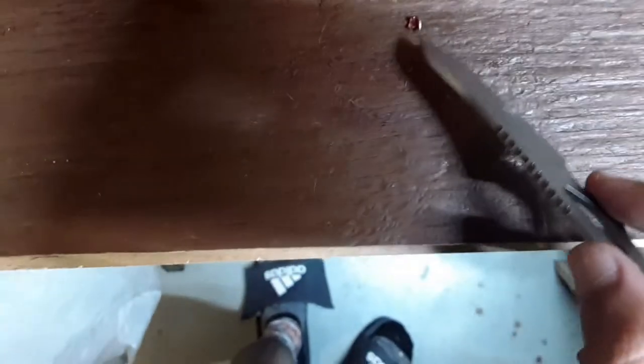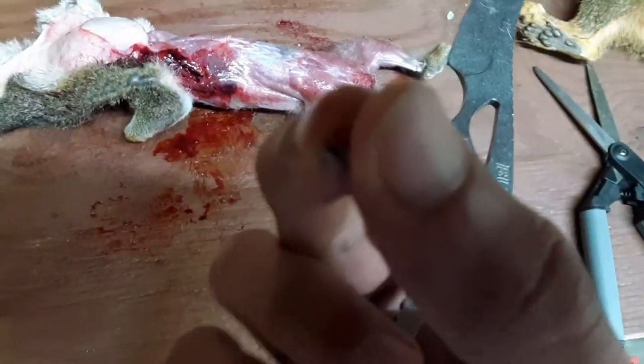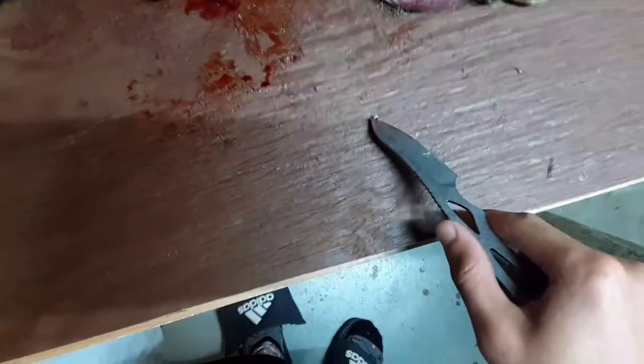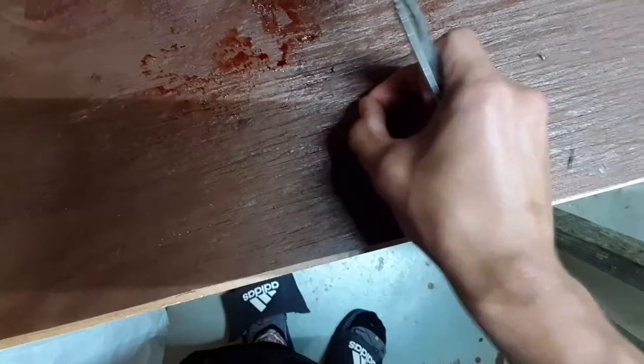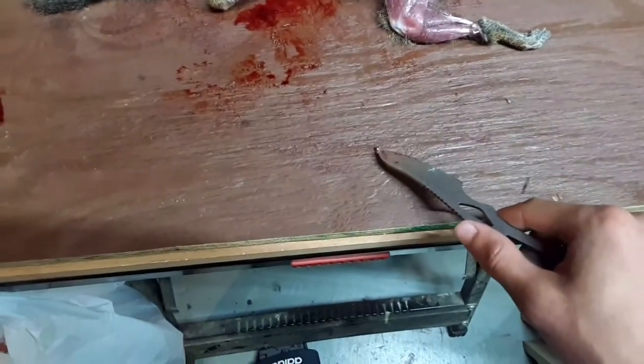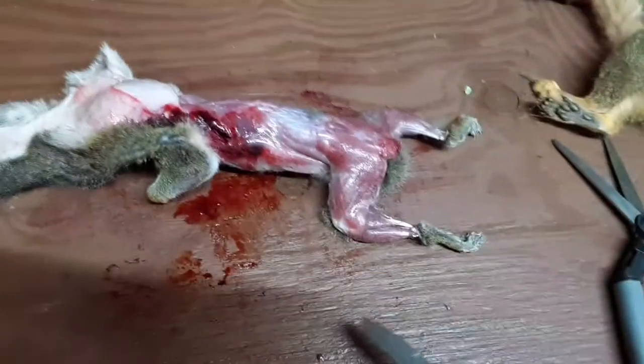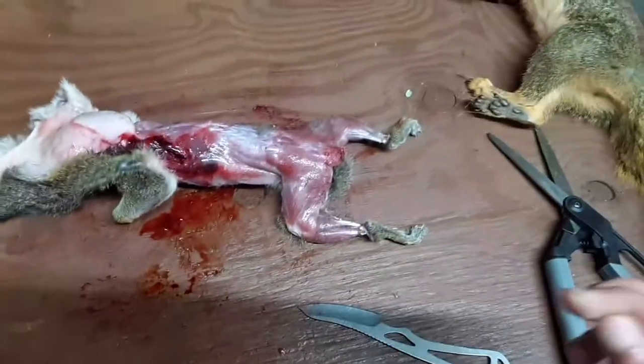What I found at the end of the hide was this — I don't know if you can see that, but it's a little piece of copper. It is from a .22 bullet, and I found it interesting that it stayed in the hide. I'm going to weigh it later to see how much weight retention it had and how much it lost. I just thought that was interesting — another interesting thing.